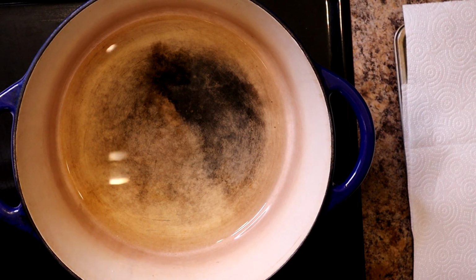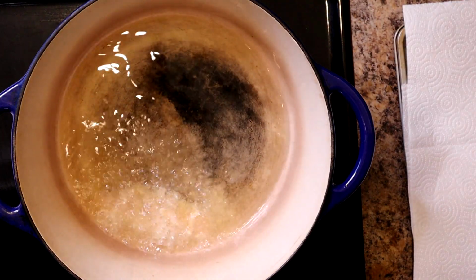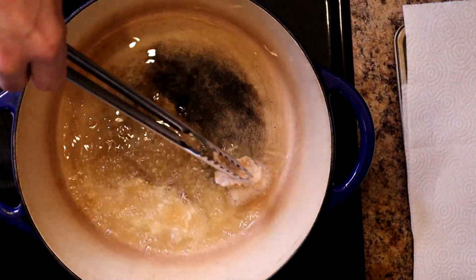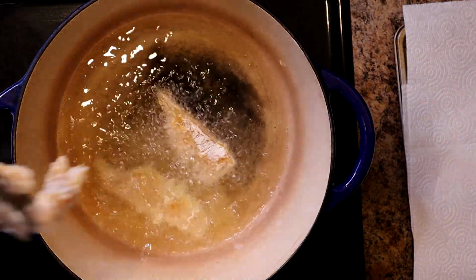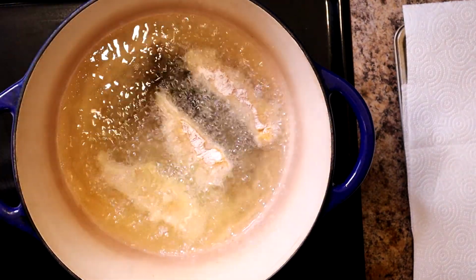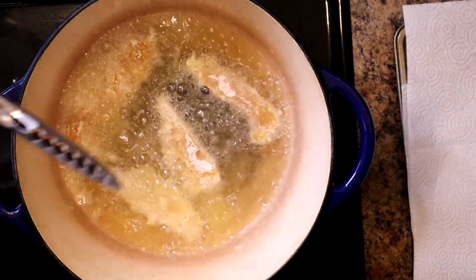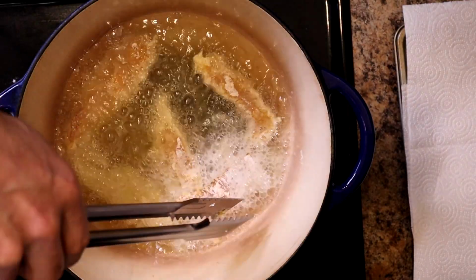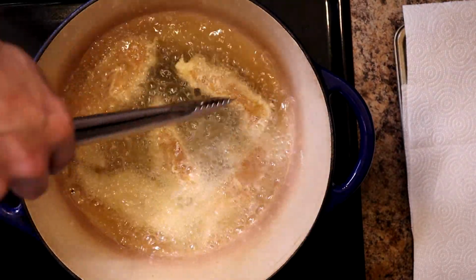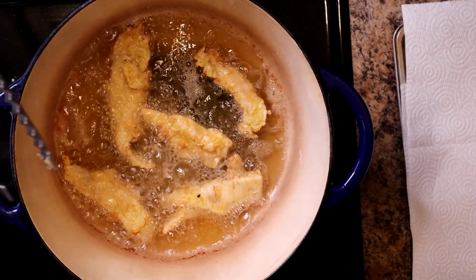Once your oil is at temperature, you want to carefully add your pieces of chicken that we have coated in the flour and egg. Now again, these are very thin slices of chicken, so these are only going to cook for about 2 to 3 minutes per side. When you have a thicker cut of chicken, you're probably going to do about 3 to 4 minutes. So with that oil as well, it's up to you.